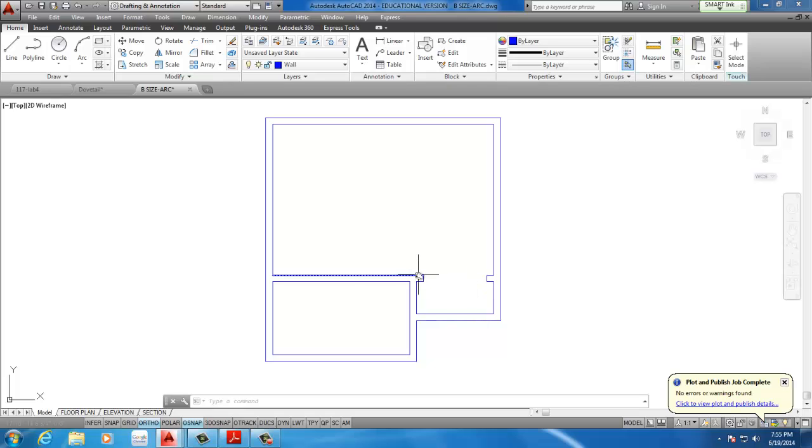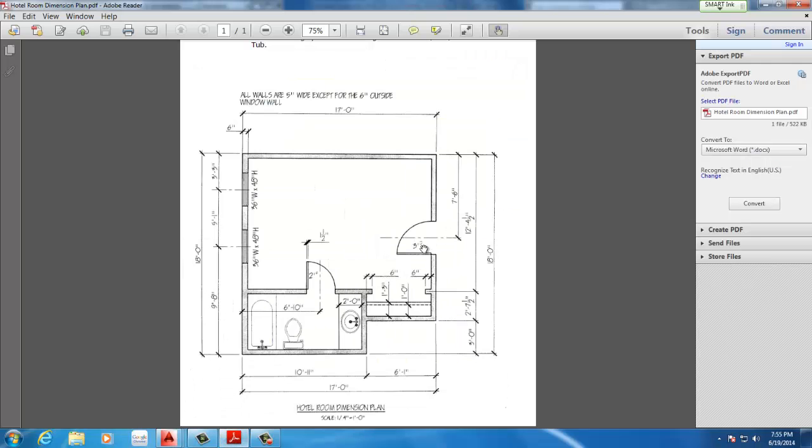Basically, where are the doors specified? Okay, the doors are specified as 3 feet right here. So I'm guessing, oh, this one's a 2 foot. So that's a 3 foot door opening, and this is a 2 foot door opening. Keep that in mind. To do that, we'll have to draw, we can offset this line here to the center of the door, which is 6 foot 10 inches, and then offset it 12 inches both ways to make that cut.